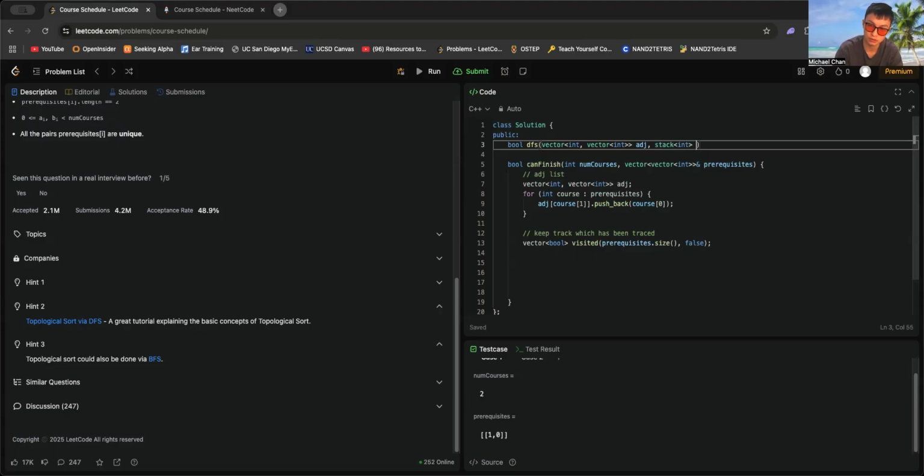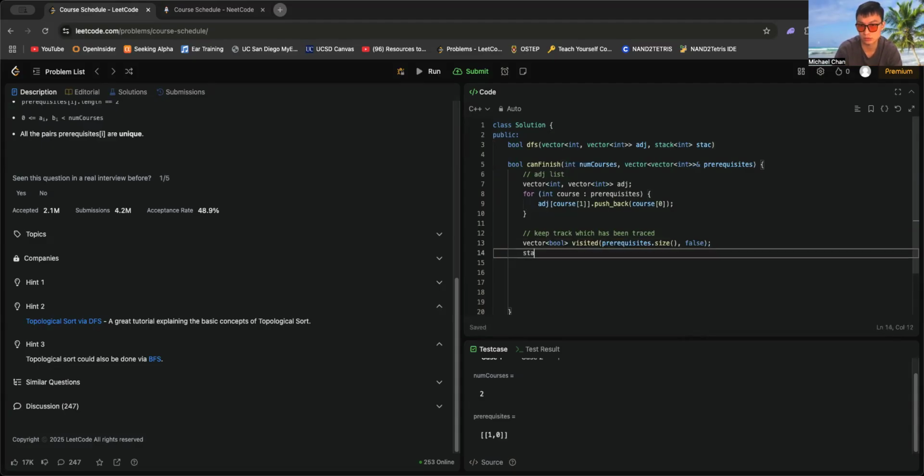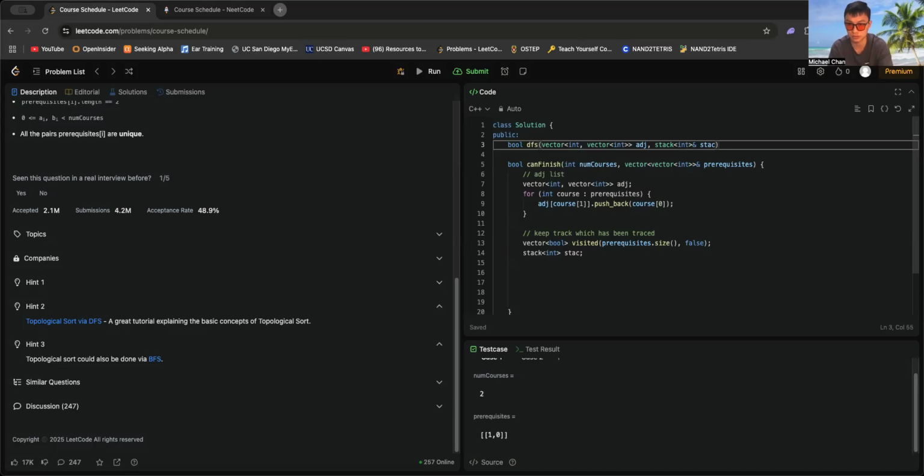Call it stack. And this will be a stack of ints. This will have to be a reference. DFS. What else do I need for a DFS?